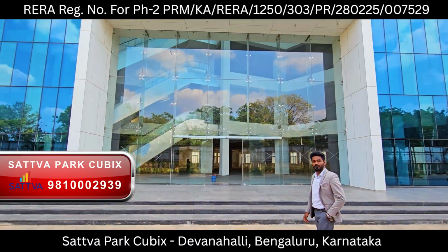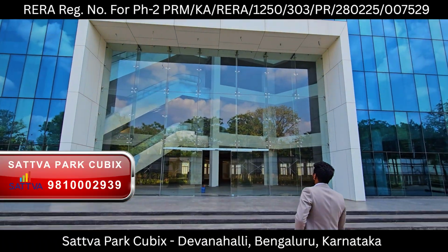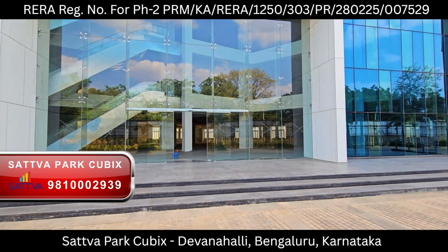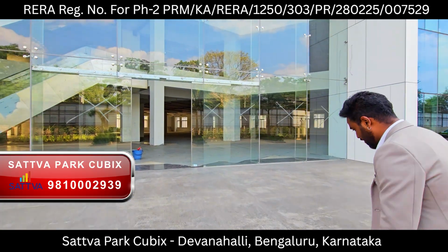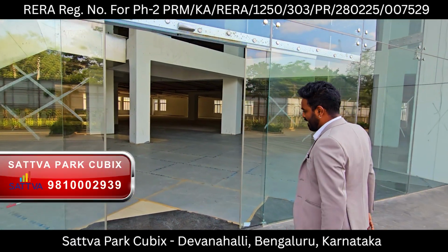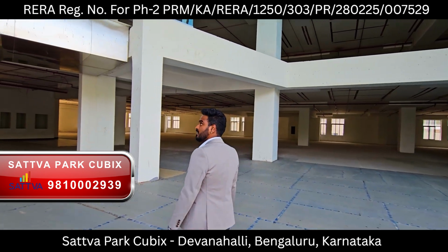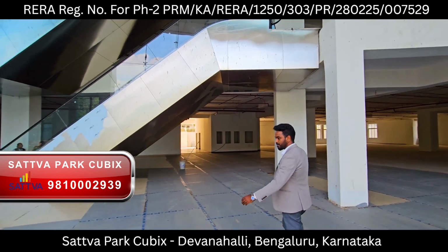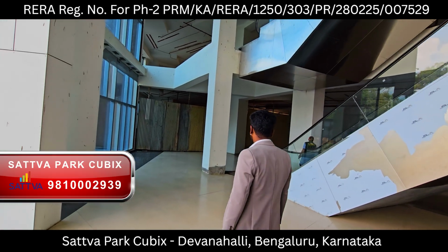So Guru, what I can see, earlier also the commercial was like this, it was completely ready, and it's still ready. From outside you have put in the glass. So from inside, is it ready? Inside it's totally ready. As I told you, we are expecting around 600 families to move in first. After that we can start. If you see, last time it was still under construction, but now it is fully functional. We have given the tiles, lifts, escalator. All these things are already installed.